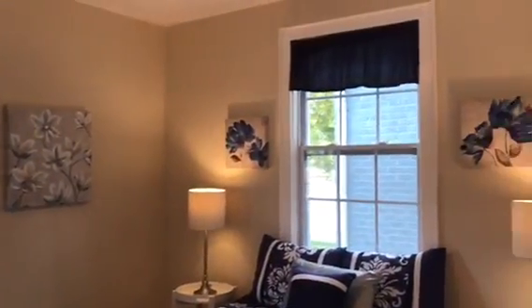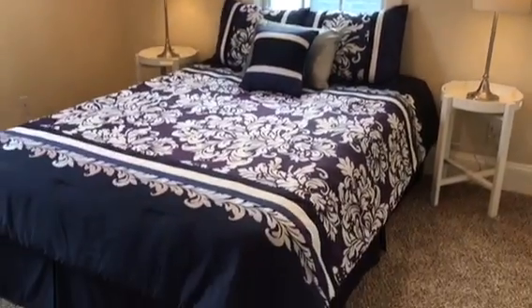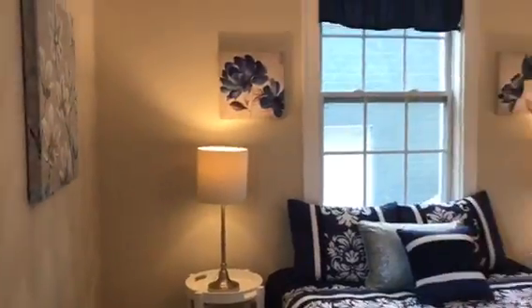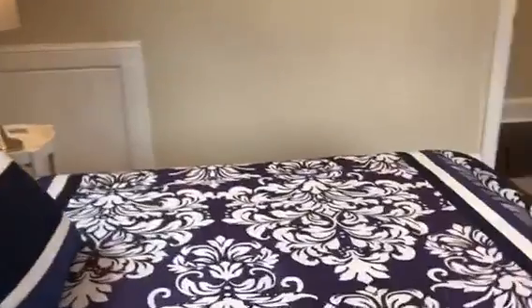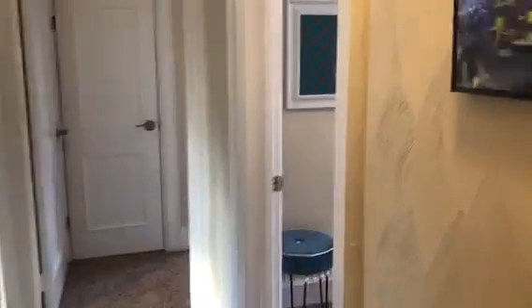Here is the first bedroom downstairs. There are four bedrooms in this home, and this bedroom easily fits a queen-size bed. It has two full-size windows, is carpeted with a nice beige neutral color carpet, and the walls match. Everything is very neutral color toned, so there is really no work that needs to be done — this house is move-in ready.